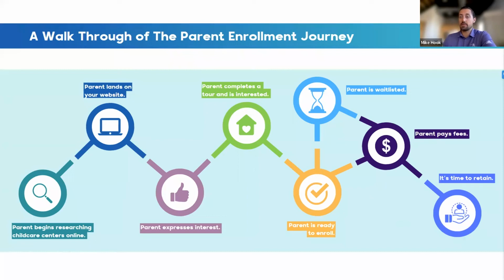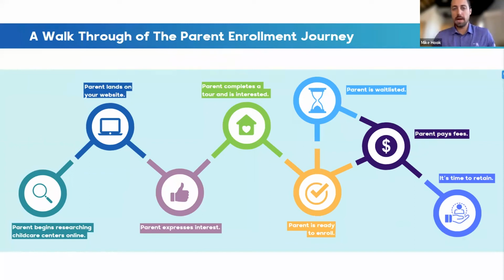Now, when a parent expresses interest, one of the things that we know about millennial parents is that they expect speed to reply. So how are you making it easy for parents to reach out to you? Do you have a contact us form on the website? Do you have easy access through Facebook if you advertise there? Do you make it easy for them to call in, to text, to even walk in and do a tour on the fly if that's something that you offer? Are you giving them the ability to schedule their own tour? Because you've made it so easy for them to research you up front, they know they want a tour right away.